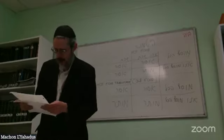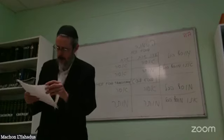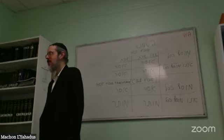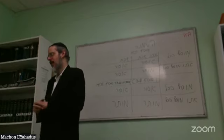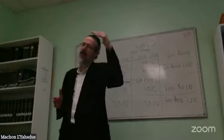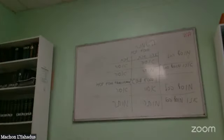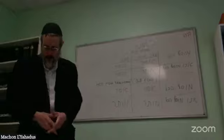Is there any question about insulating? Between sunset and dark, men are allowed to take the pot off the fire and wrap it in a towel. Yes, until dark. But make sure you keep it to the right amount of time, because from sunset until dark there are different timelines, like the small stars and the medium stars, so they have to be careful. I would say no more than 25 minutes to be safe. 25 minutes after the sun sets could already be considered night. So that's the time they can do it.